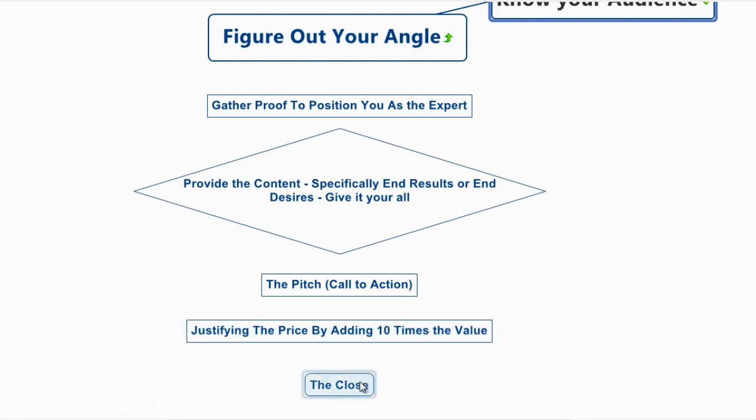And then, of course, we have the close. With the close, you can have scarcity, you can use countdown timers, whatever. Countdown timers tend to work really, really well, but it's up to you. You can test it out. You can do one without a timer, one with a timer, one with a very long extension of a deadline, and one with a short timer. Just test it and see what works best for your audience.